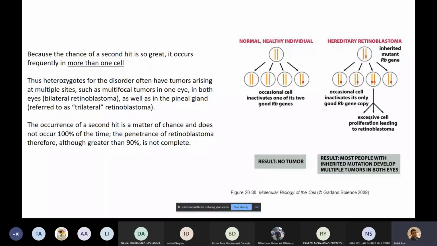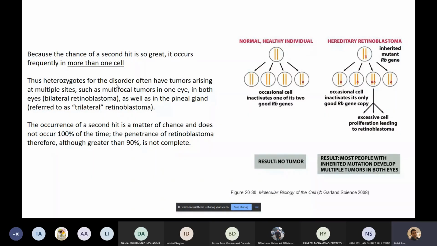This individual is a normal, healthy individual. This individual is not carrying mutations, or the individual could receive a hit in one of the two alleles, but not the other one. Still, that individual will be normal. In hereditary retinoblastoma, the individual is heterozygous; when those cells are dividing, they are still normal cells, but one of them might have the second hit. This cell will divide at a faster rate than the rest of the cells, accumulating more mutations, and eventually a retinoblastoma will manifest.